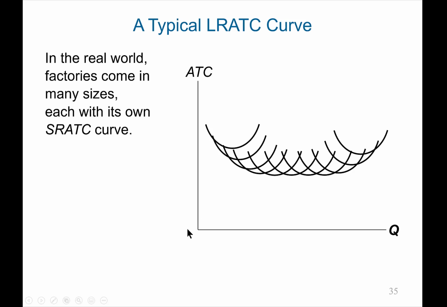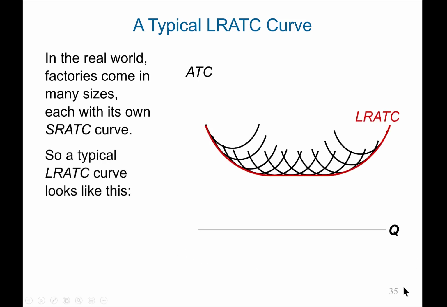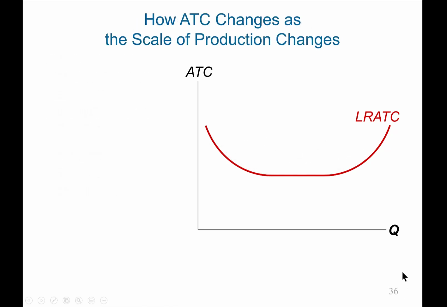So now, doing the same thing that we did before, hugging the collection of optimal points, in other words, enveloping the short run to get the optimal sizes in the long run, we get this as our long run average total cost curve, the collection of optimal points. This is what the long run average total cost curve looks like, given the sizes that are optimal for us given how much we want to produce. It is still U-shaped, but notice that it's got this downward part, a flattish part, a flat part, and then it picks up.